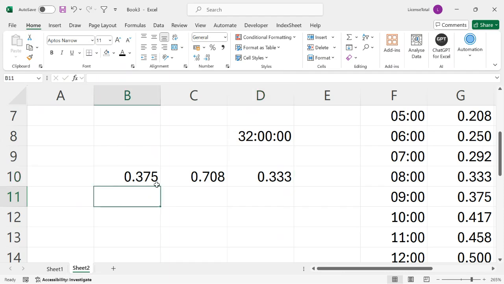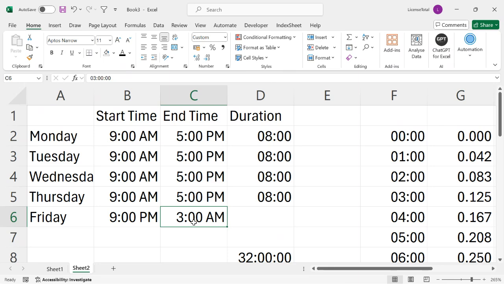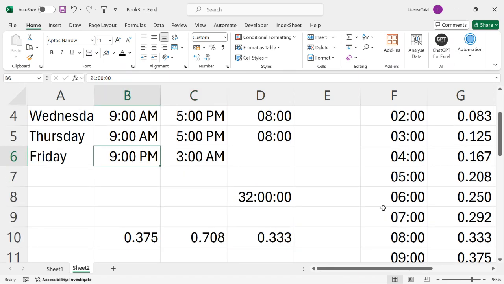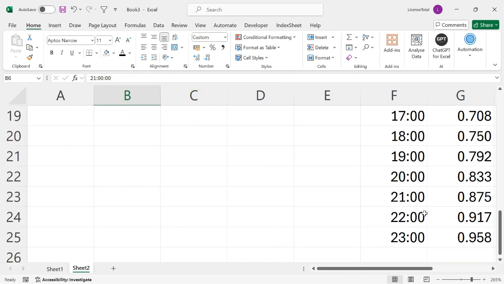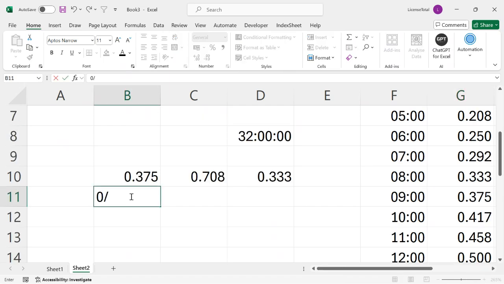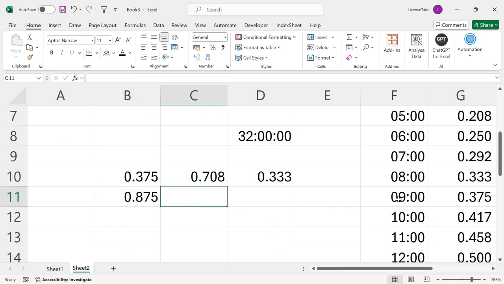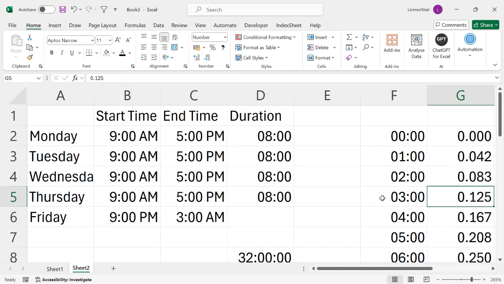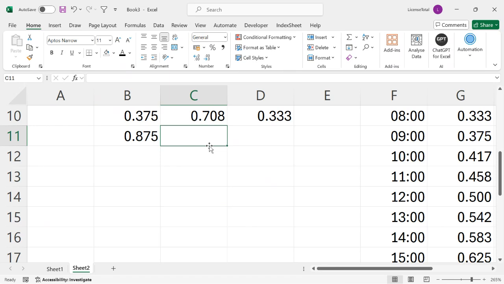But what is the case here? What is 9 p.m.? 9 p.m. is 0.875. And what is 3 a.m.? 3 a.m. is 0.125.